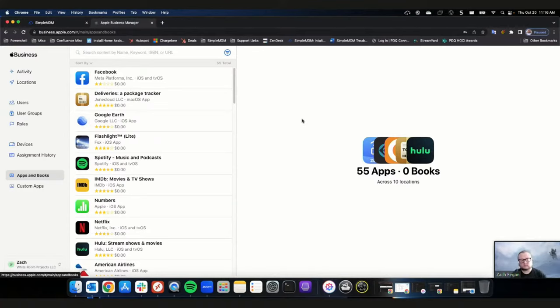It sort of comes down to which types of devices you're using, right? If you have MacBooks, there is a script we can have you run. You can unenroll the devices, and you're still using Business Manager to point it at the enrollment, but then you can enroll the devices into SimpleMDM. If we're talking about iOS devices, you can unenroll your devices from Jamf and do an enrollment by link.